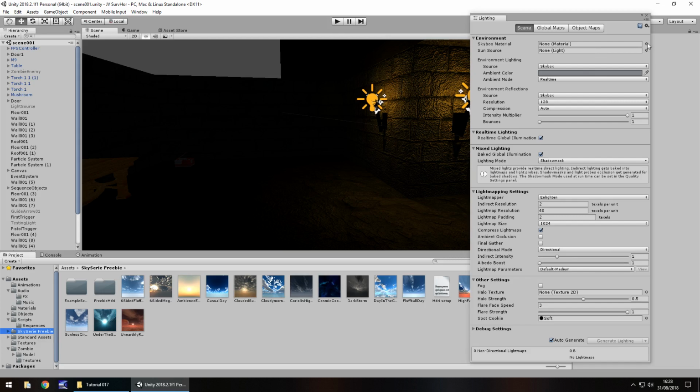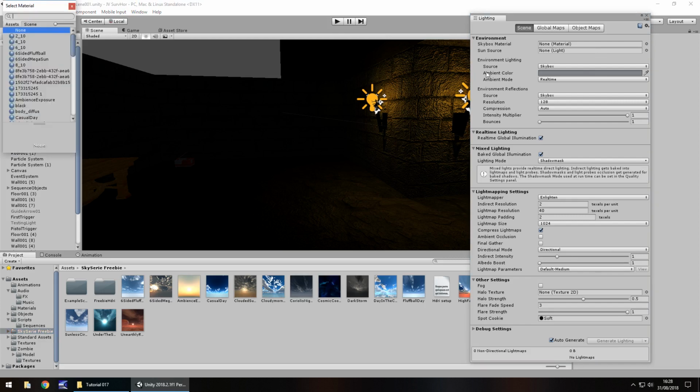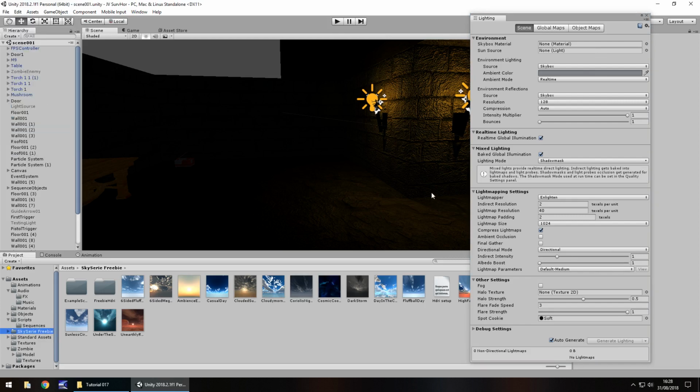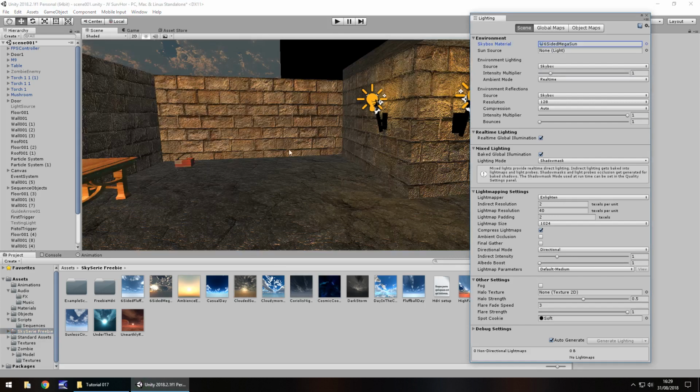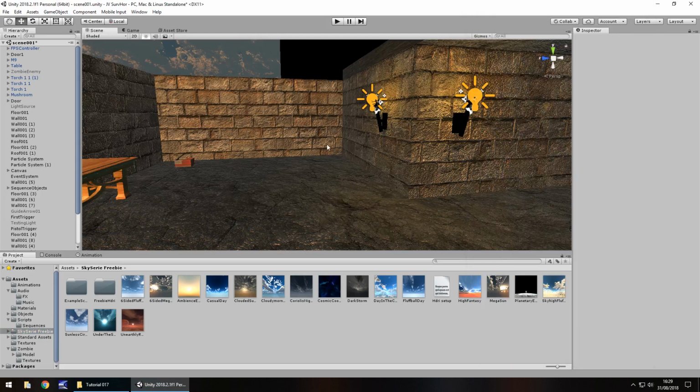So we can either click the little radius button there and select. We've pretty much dealt with skyboxes before. We've got rid of it, as it were. That's why we have none there right now. However, we can drag and drop into here from these skyboxes. So let's choose this one. Drag and drop over here. And you'll see that it does change how this looks in here. And we can use this to our advantage.